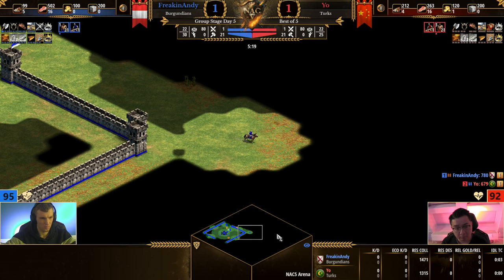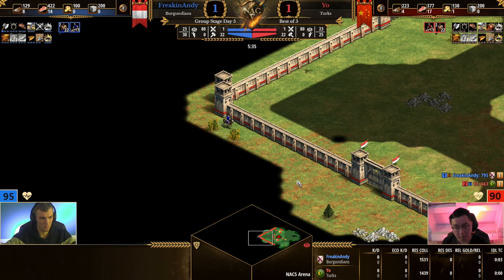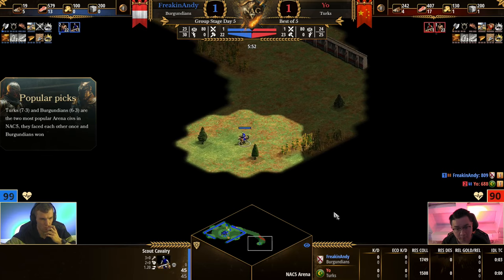It's actually Freakin' Andy who will be the first out onto the map to start to scout for those relic positions. Well, he's going to be happy with this scouting because we were watching the Arena game yesterday against Jordan, and he just threaded the needle between all of the relics.